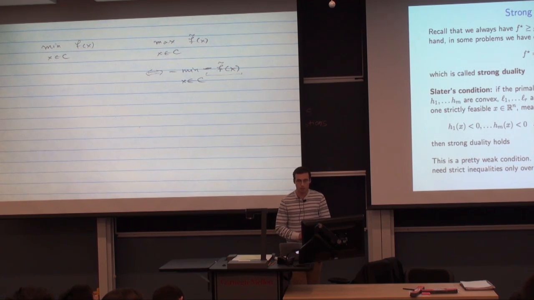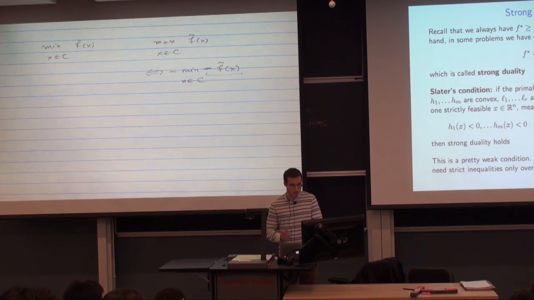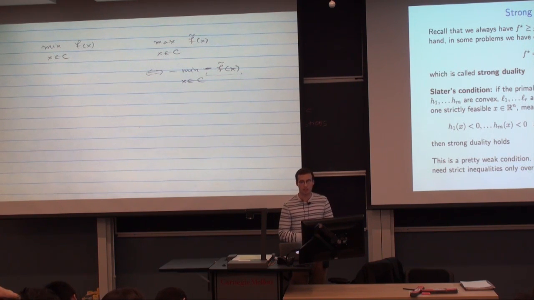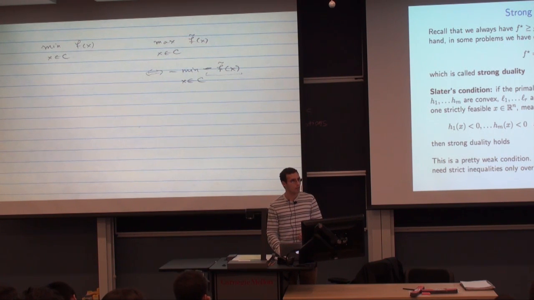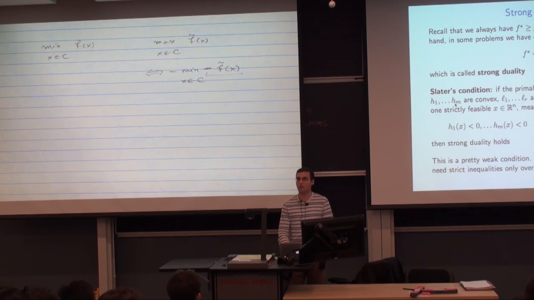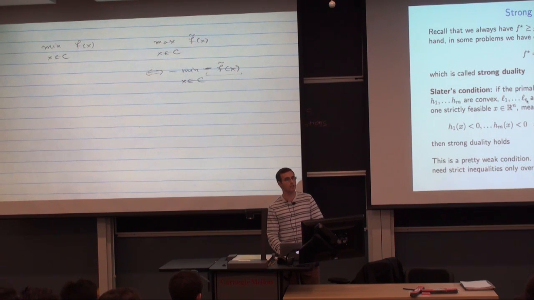Okay, so that brings us to strong duality. Remember we said we always have that f star is bigger than or equal to g star. But in some problems, like this quadratic problem that we talked about last time, and in the max flow min cut example, we had strong duality. We actually had that f star was equal to g star exactly. There's a very general condition under which that's true, and it's a very nice result. It's called Slater's condition. It tells us that if the primal problem is convex, that means that f and the inequality constraint functions are convex, and all these equality constraint functions l are affine. Remember, that's how we define a convex problem.